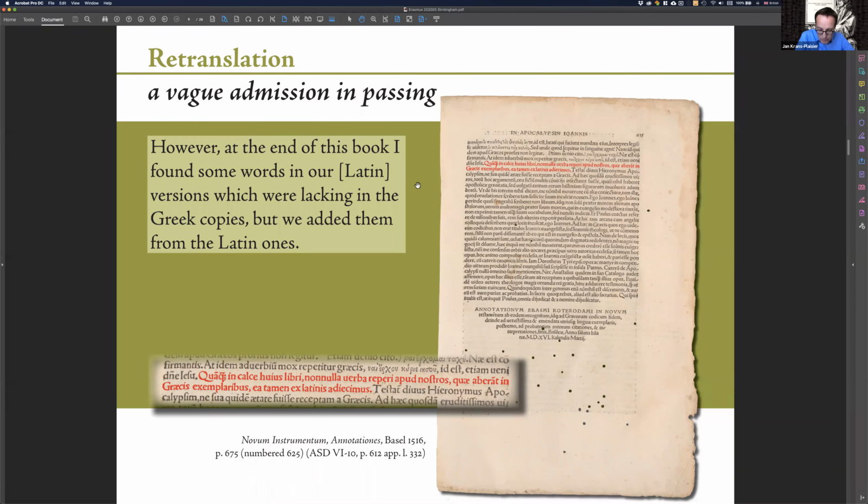And he could have even gone further. Why did Erasmus have to have recourse to the Greek at all? Erasmus must have felt very well that the retranslations in Revelation would make his entire New Testament project vulnerable, if widely known. And this one sentence in the 1516 edition on some words is indeed the only place in his annotation where Erasmus mentions retranslation. And it might even be asked why he included it in the first place.